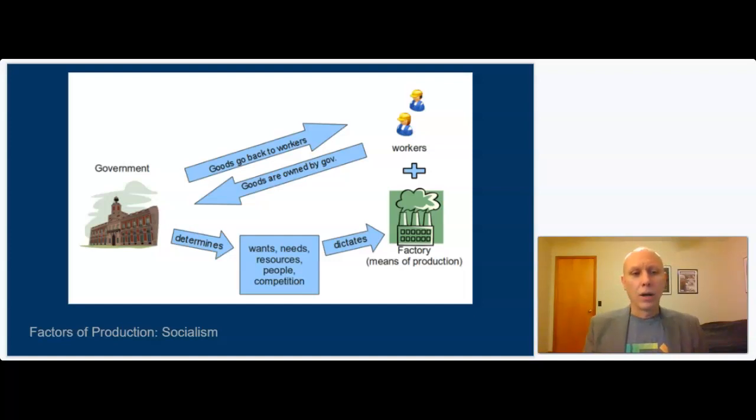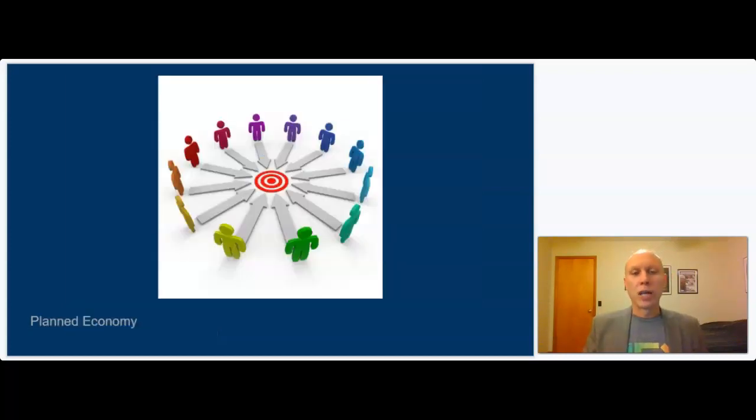And one of the challenges that can come up with that, and I'll speak to this with the next slide, is that when you have a planned economy, you are inevitably going to struggle to have all the things that people in a society want and need. And it's not for anything sinister. The reality is, if you have an individual or a group of individuals making long-term projections over what people are going to want, what people are going to need, what might be needed at different points in time, they're inevitably going to get things wrong.